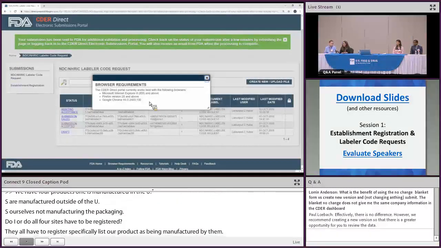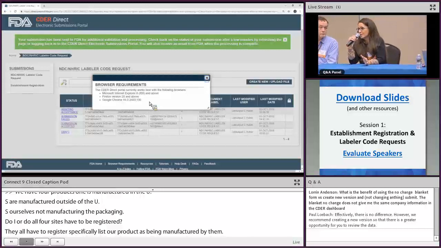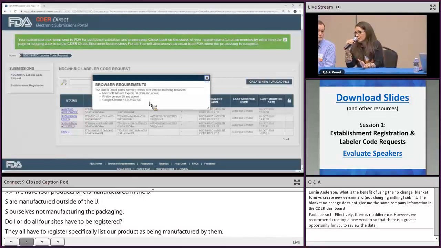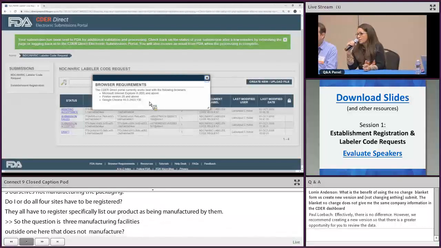So the question is 3 manufacturing facilities outside the US, and then 1 here that does not manufacture. In other words, it's a PLD and contract manufacturer. They just have a business relationship. They're not under common ownership. I would assume so, yes, correct.